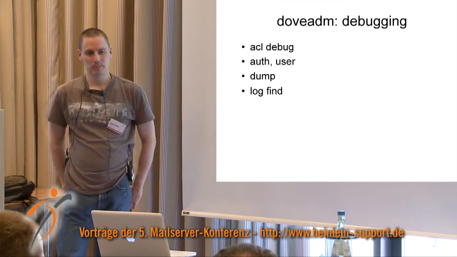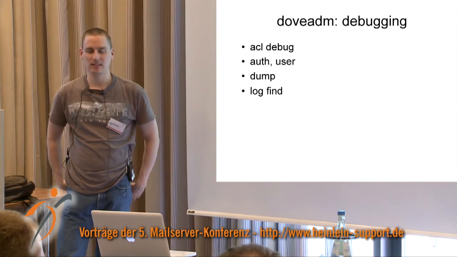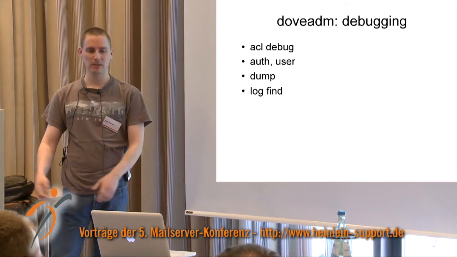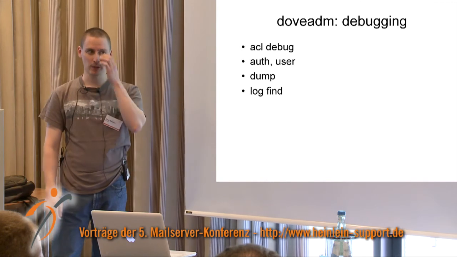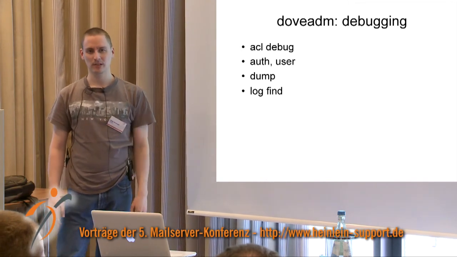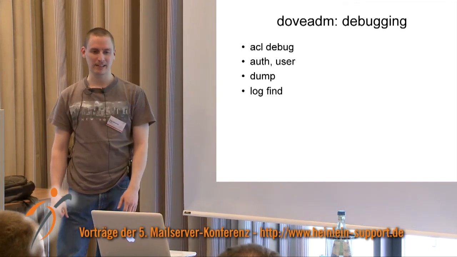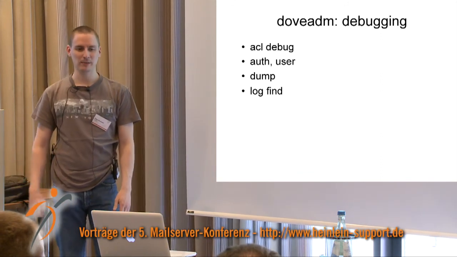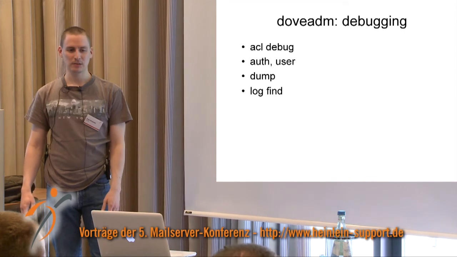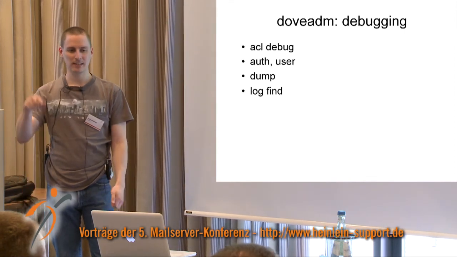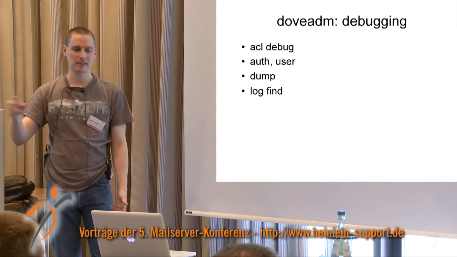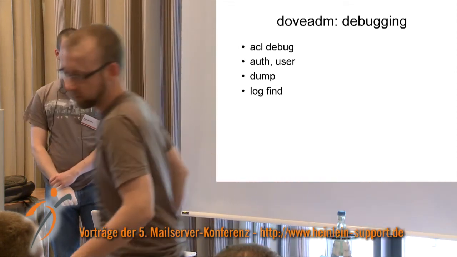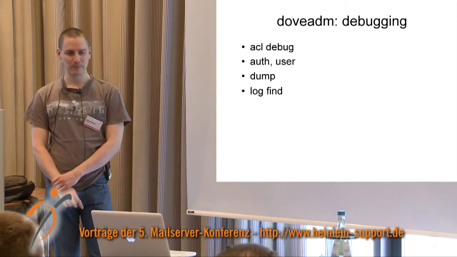And you can easily test authentication with this or see what's in your user database. And if you ever thought about what does Dovecot's index files contain, you can also use the dump command. You can give some index file parameter to it, and it will tell you that, okay, this index file contains these kinds of stuff in mostly human readable format, I guess.